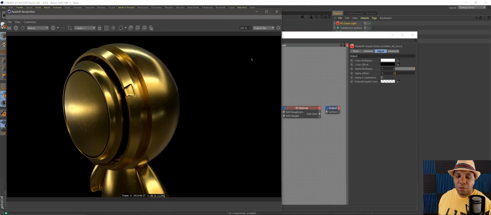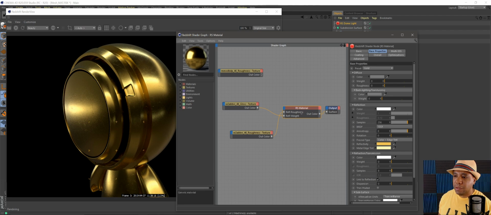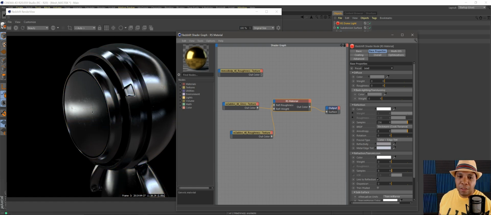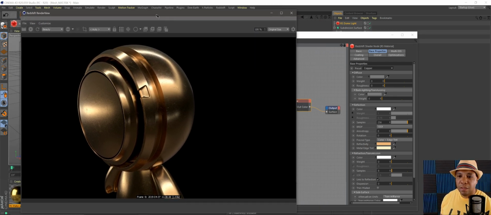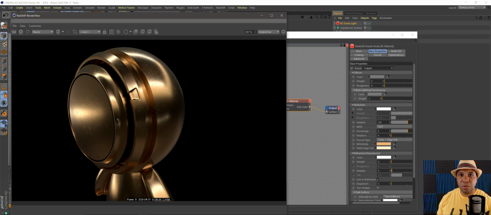And the reason I like doing it that way is because it's easy to just, like if I don't want to do gold, maybe I want to do lead. Come down, click lead, and now your metal's changed out. Or if you want to do copper, now you have a copper. So it's real easy to just kind of drag and drop and swap things out until you get something that you're happy with. And then the lighting is always important when it comes to these different metal materials as well.